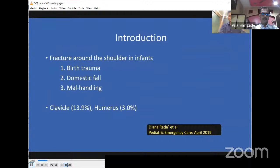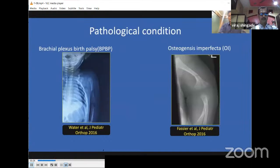Fractures around the shoulder in infants are basically due to birth trauma, domestic fall, or mishandling in the form of physiotherapy and massage. Clavicle is the most commonly encountered bone, followed by the humerus fracture. There are some pathological conditions described in literature, like osteogenesis imperfecta by Fraser, and a case series by Waters, which described brachial plexus birth palsy associated with clavicle and humerus fracture.